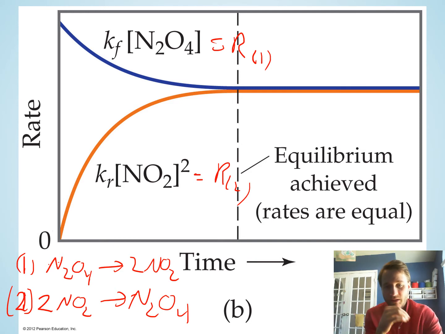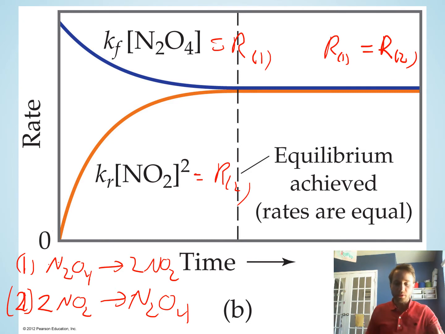And so I reach a point at equilibrium where the rate of reaction 1 is equal to the rate of reaction 2. So what's happening when I reach chemical equilibrium is that the rate at which my reactants are forming products is the same rate at which my products are forming reactants. So I'm forming NO2 just as fast as I'm forming N2O4, so even though these reactions are still happening, they're happening at the same rate, so the concentrations of reactants and products are steady. They're constant, they don't change.